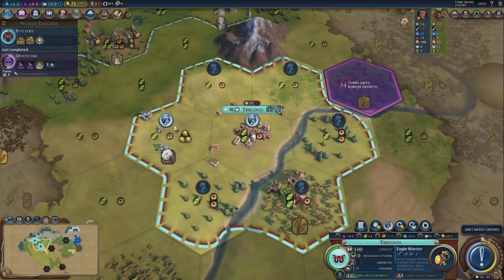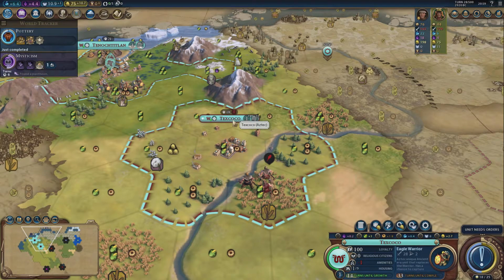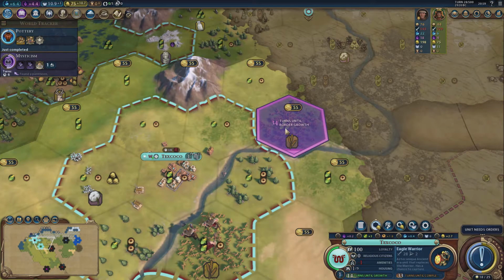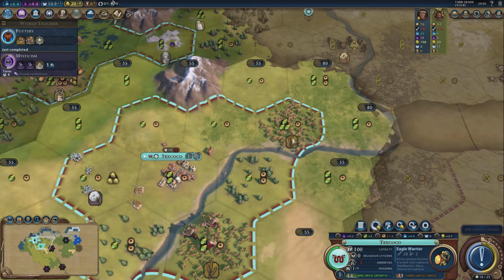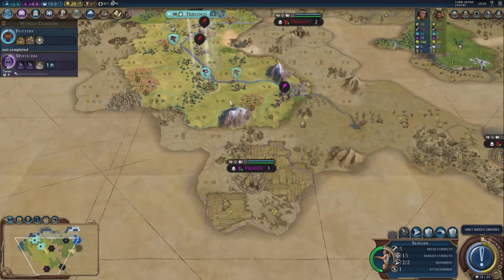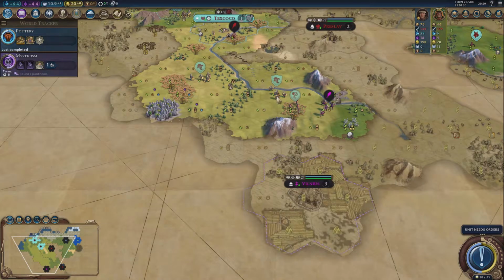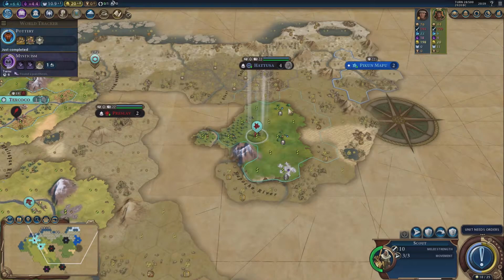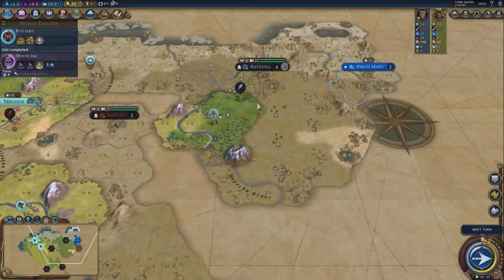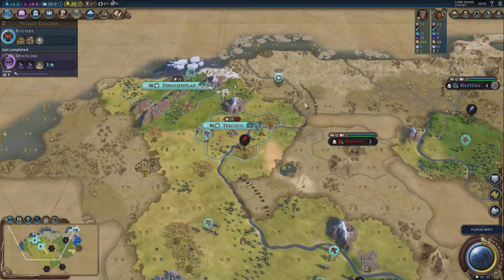Why is this taking so long? Oh, I'm getting money from this. Yeah, I'm actually quite happy with that. I could buy this tile though. How much is it? 55. Yeah, gonna buy this tile. There we go. Oh, there was a tribal village there. Great, thanks.